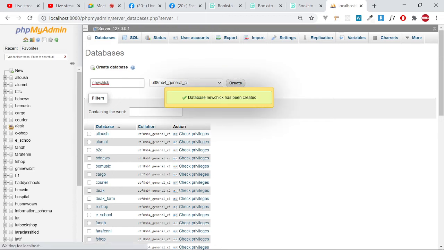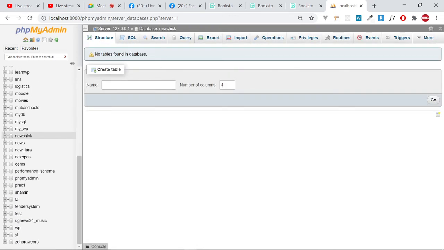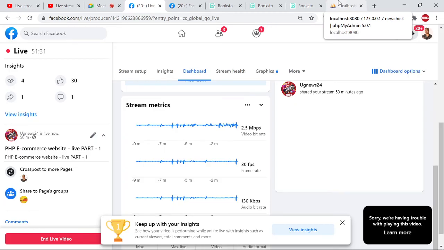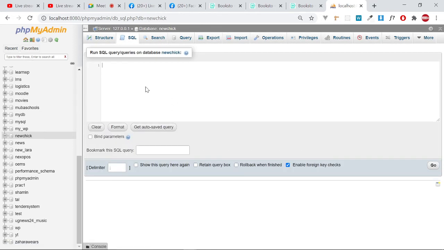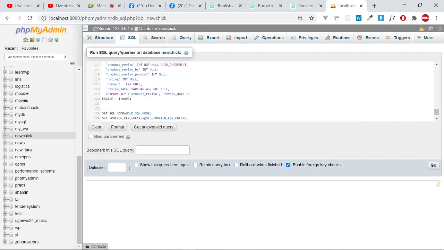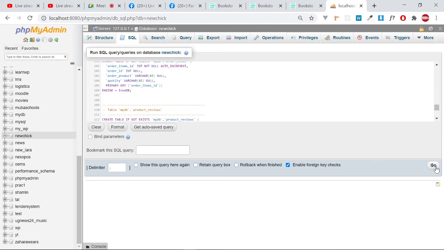Then after creating the database, I'm going to paste there the SQL for this new chick. So I click on SQL and paste it there. Okay, so after, I'm going to click on go.